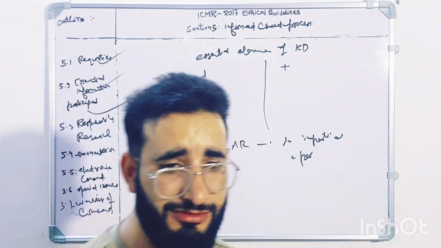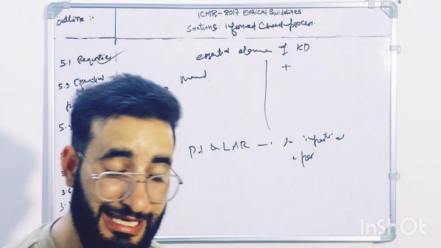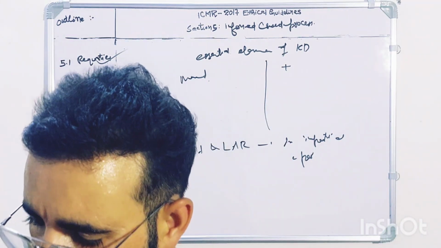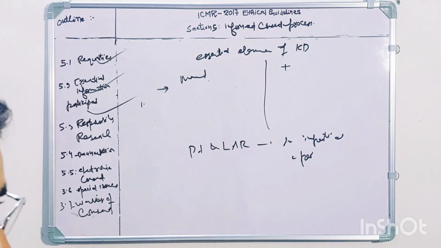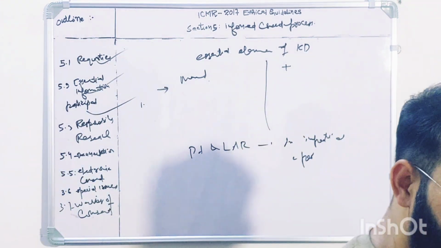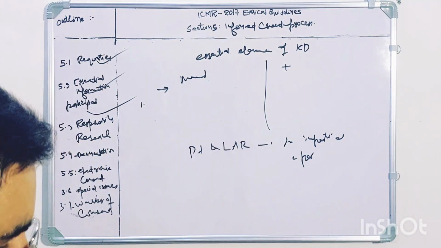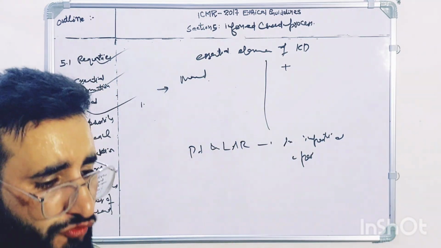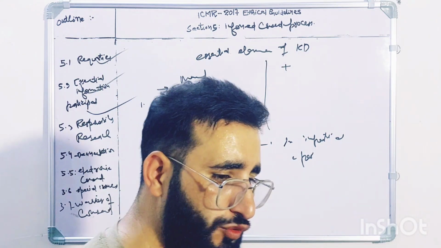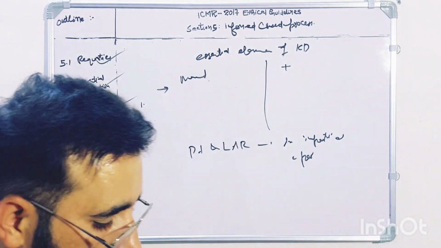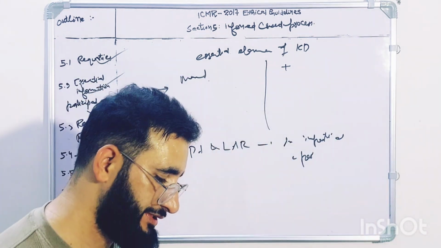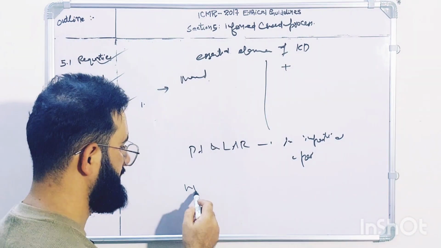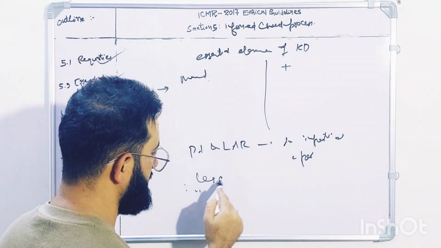In any research where informed consent is involved, first it should be scientifically justified. There is the possibility that informed consent can lead to modification or change of the study design, or the data is sensitive. In these cases, if we need a waiver of informed consent, then first we have to apply to the ethics committee. The researcher can apply to the ethics committee for a waiver of informed consent if the research involves minimal risk, less than minimal risk.